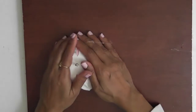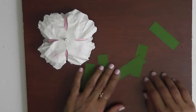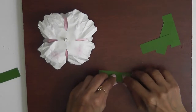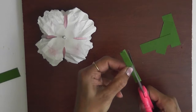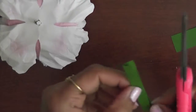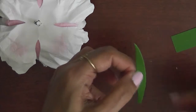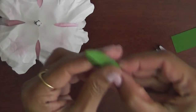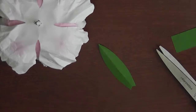Now we'll start making this greenery, like green base. So we have these 5 green strips, and we are going to start one by one. Okay, take the first one, fold it in half, and we are going to cut it like this. Just give a leafy shape. Okay, like this. And also we are going to give one more cut like this, so it will look like this. Okay, do the same for the rest of the 4 strips.